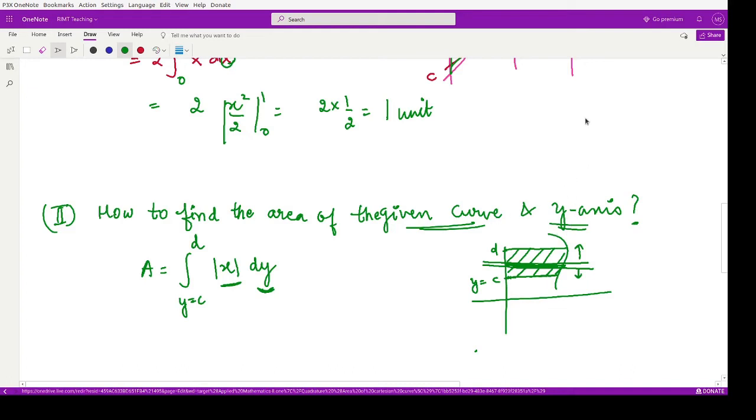For the x-axis case, what we were doing, suppose our curve was of this kind and this was some point A and this was some point B. So we were calculating this area. This area was calculated when you take the vertical strip. For taking this vertical strip, our y is varying. Our maximum value of y is this one, minimum value of y is this one. So your integration was performed for, say this curve was y is equal to f of x.